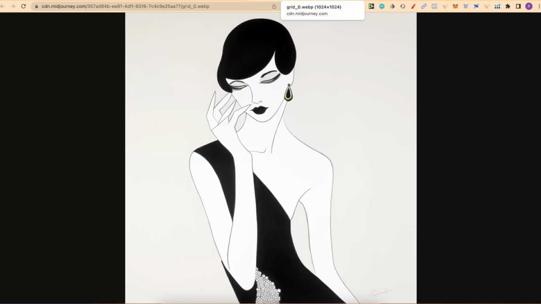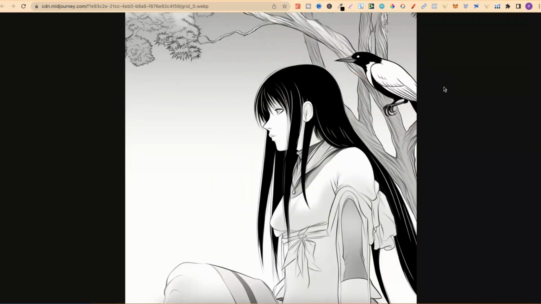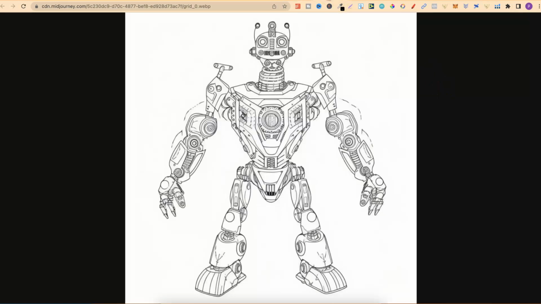Now, one thing to note as well, it seems like they've almost sorted the problem with hands and things like that. If you've been using V4, then you know that when you're creating any type of images, if they have hands or things like that in the images, they're always slightly off. In the images which I've been looking at, it seems like most of the time it's been sorted, but they're still there. So I reckon when V5 launches, with a few variations, you'll be able to get really good images. Now, we have this one just here, which I thought looks pretty good as well. And then this one, not the best, but it still looks fairly good.